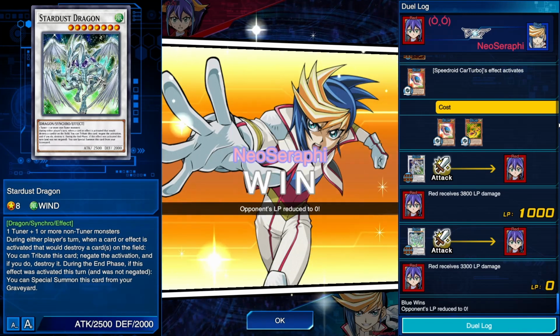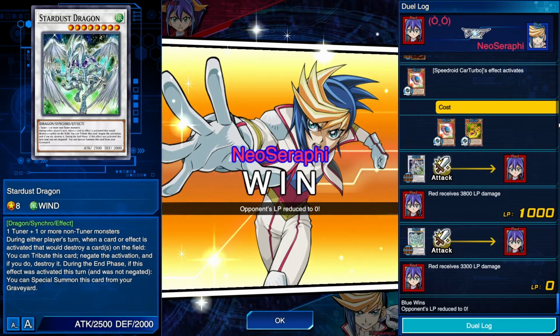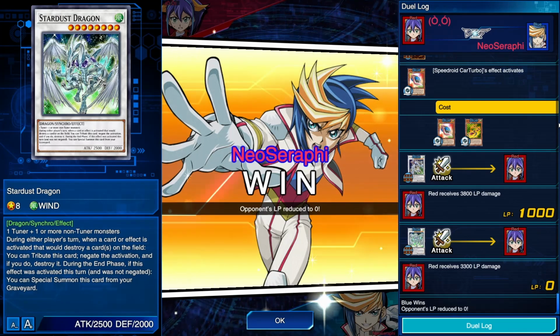Now you have 2 level 8 and 1 level 7 Synchro Monster. All of them have at least 1 negate. Clear Wing has 2. You are protected. You have a lot of attack points on board, and it is very difficult to get rid of your board all at once.